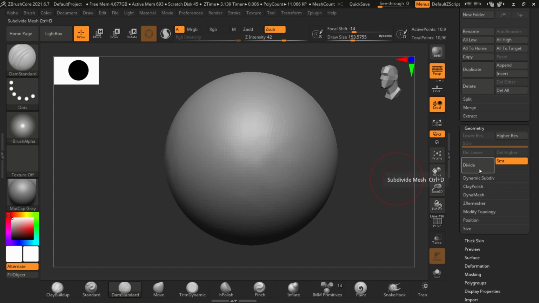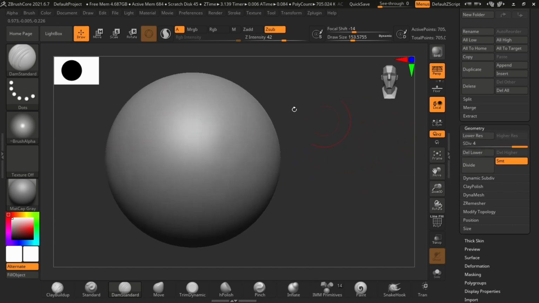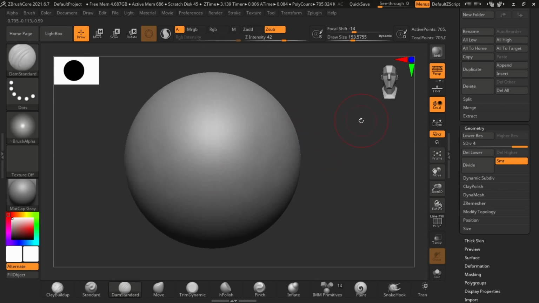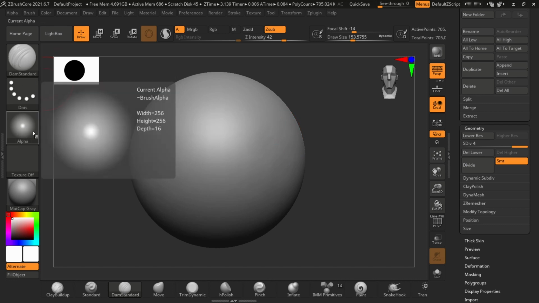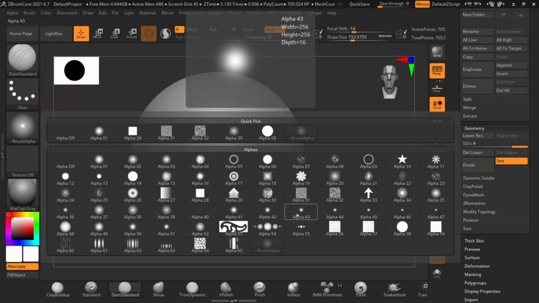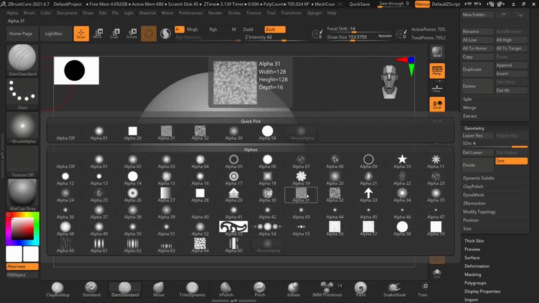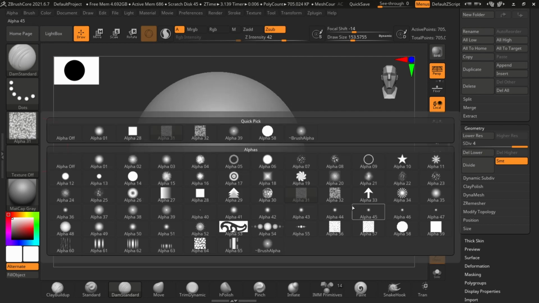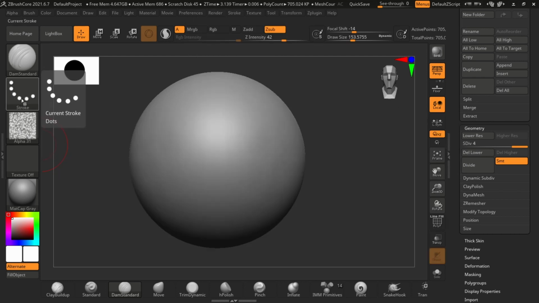Make sure that your mesh has a high enough resolution, otherwise the details won't really work at a low resolution, and sometimes your mesh will just crumble. So with the damp standard brush selected, I change the brush alpha, your default brush alpha, to the ones with dots, your alpha 31 in ZBrush or your alpha 32.